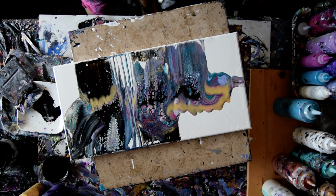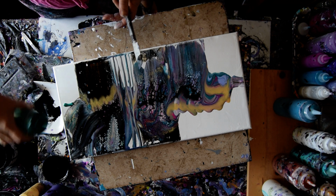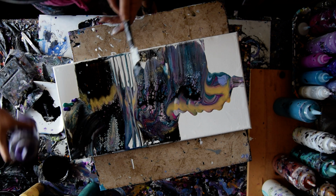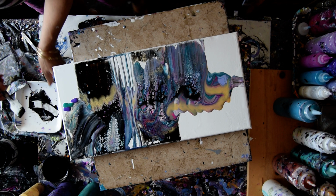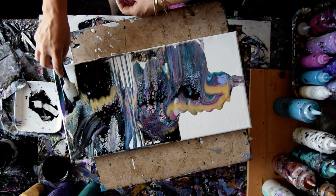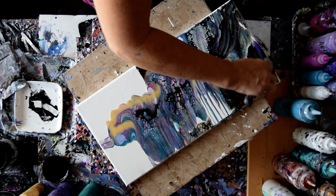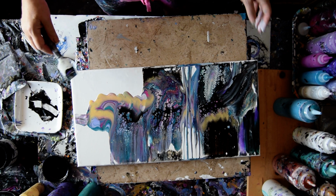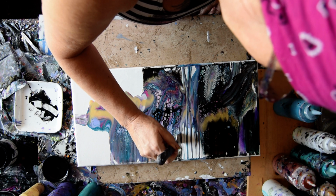I have some Chrysocolla from Prism Pour, from Color Art. And that's the Amethyst from Artist's Loft. And I am going to grab a bunch of this paint from this dish and hope that I get something interesting. So far I'm not hating that. That's cool. That seemed to work out. I like having the permission moment where things are not going as anticipated and I have to get creative.